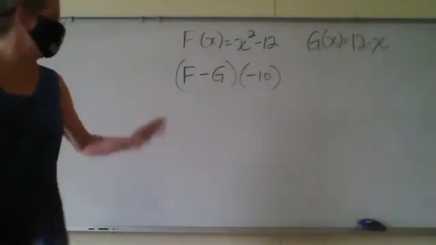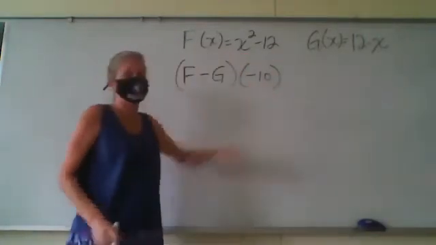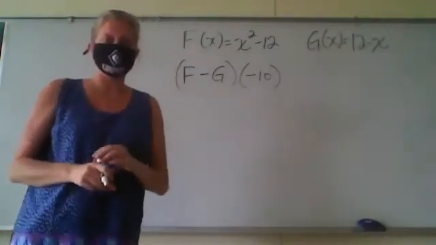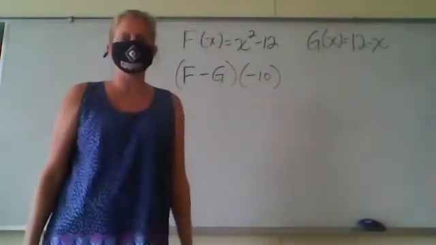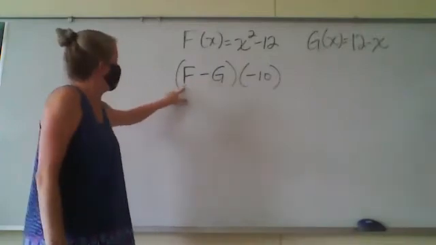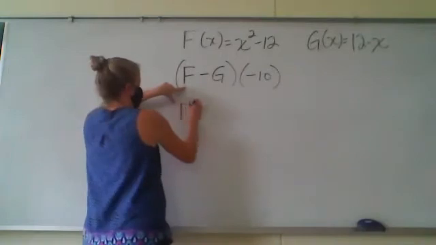So this one's not an x, so I can't just rewrite these and subtract them. I've got to plug the negative 10 into each of those functions first, like we were doing at the beginning, get my two solutions, and then subtract my two solutions since it wants me to subtract them. So first things first, I need to find f of negative 10.